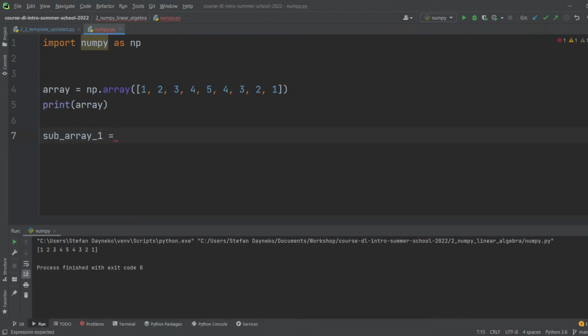So for example, the sub array by using, oh, I do not need array, I will just print hello -1.